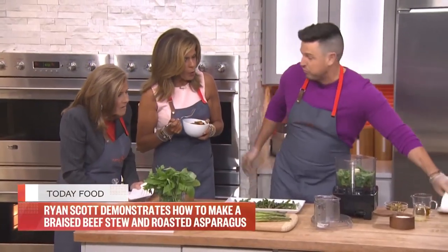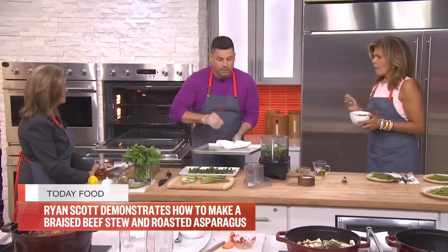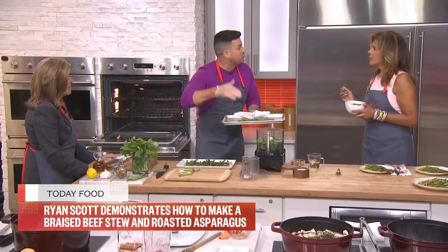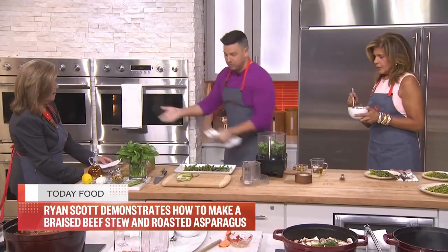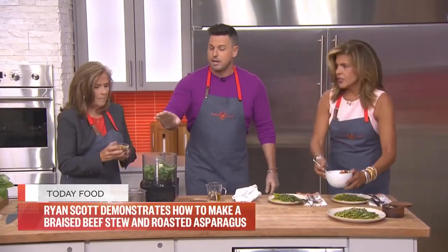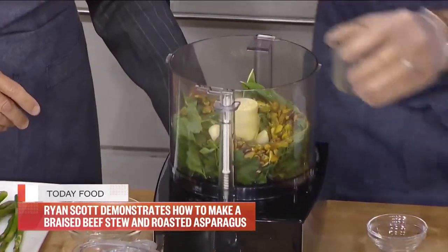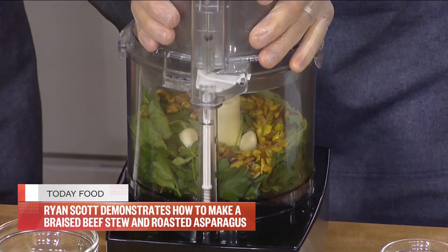Here's my trick: add your veggies onto a hot sheet pan. Why? Because have you ever added anything to a cold pan and had to reheat it? You'd never cook chicken in a cold pan, so why would you roast vegetables in a cold pan? A little bit of olive oil, salt, and you're roasting from both sides — it comes out gorgeous. Then we're going to make our handy dandy pesto using pistachios — or it could be pine nuts — a little bit of garlic, lemon juice, and a pinch of salt.